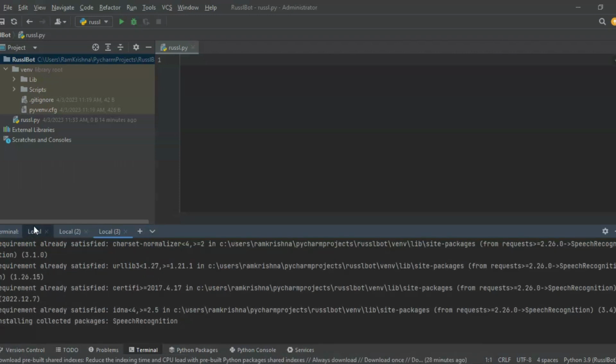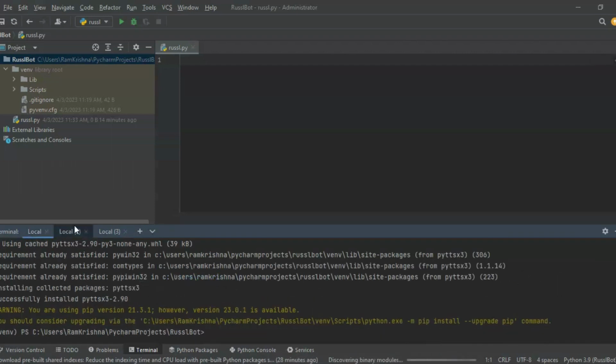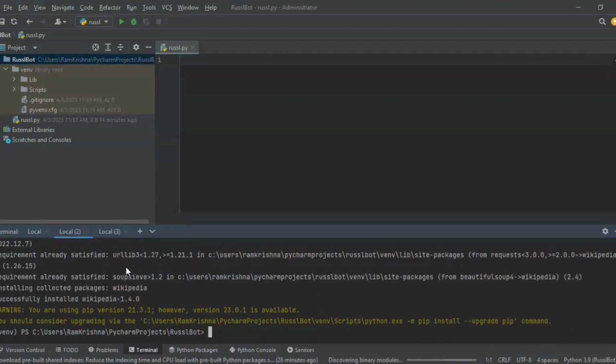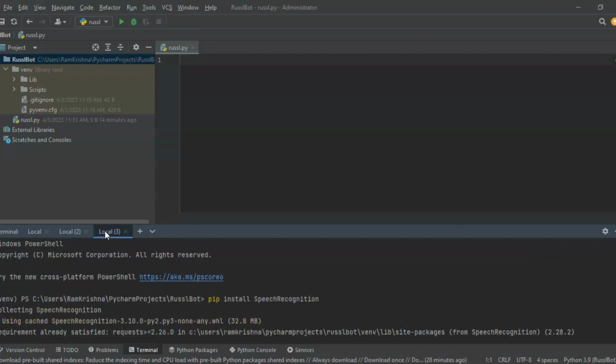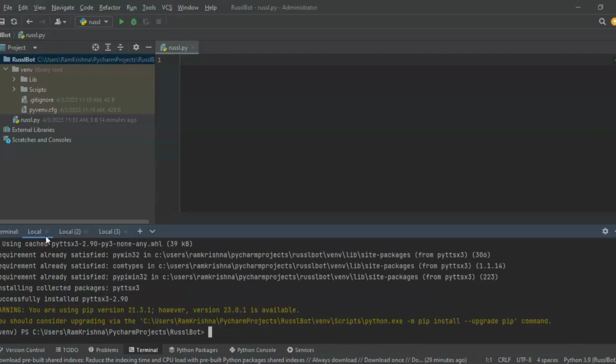So this first module is in charge of speaking, using your speaker to say words back to you. The second module, the Wikipedia module, is responsible for giving information. It's like our dictionary. And the third module is responsible for being able to take a voice input and put it into words. So it seems to me that everything ran successfully.